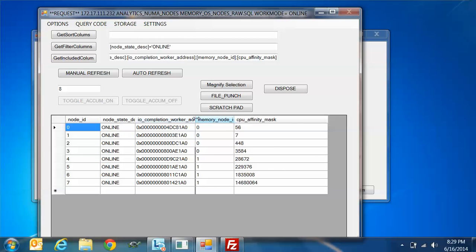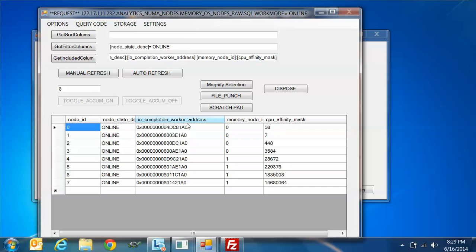Another thing we see is the I/O completion worker address. That was always a confusing thing, and actually in the documentation it's very confusing too. We see here now that the I/O completion worker address, or the thread, is actually tied to the CPU node. So when you create soft NUMA nodes, which gives you the logical CPU nodes, you're also creating I/O completion ports, I/O completion threads, which help with your overall I/O as far as TDS transfers and network I/O. So it's very, very important, and it will help a lot too.